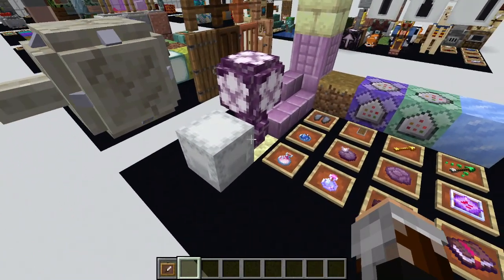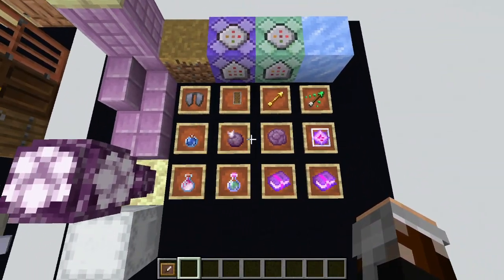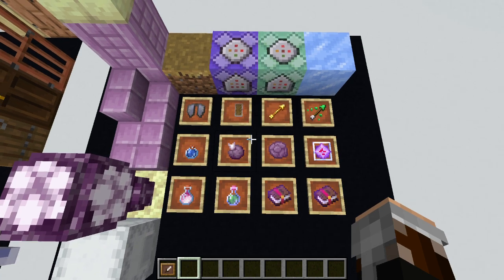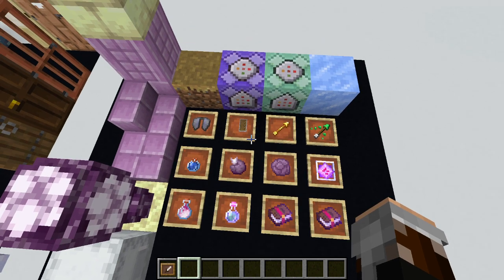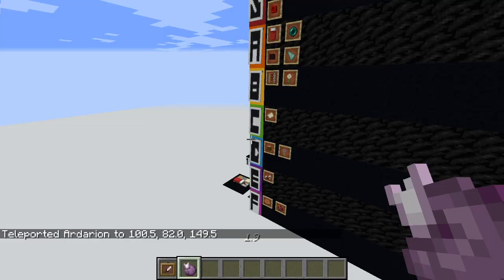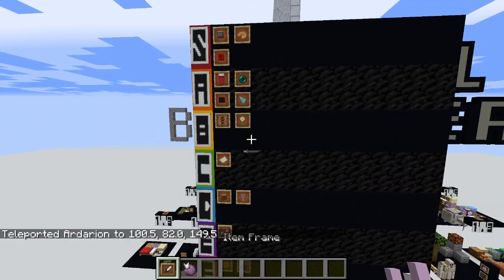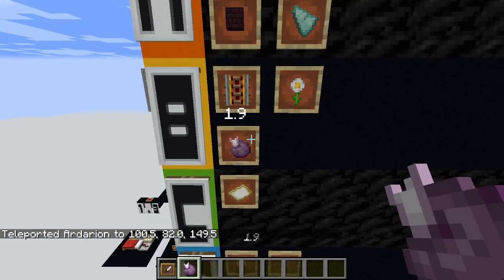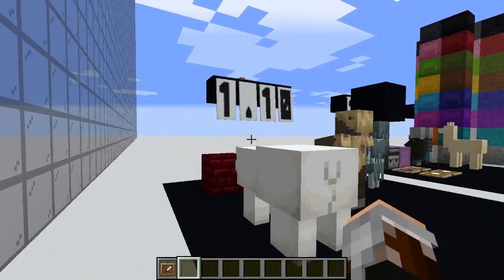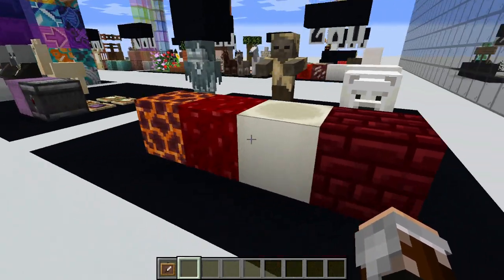So 1.9 was the combat update. So we got elytra wings, these shields, spectral arrows, tipped arrows, lingering potions, chorus fruits, and 2 new enchantments, including mending, which was a pretty big deal. So I'm gonna take 1.9 and put it... Is it worth an A tier? I don't know, maybe B tier. Let's go with B.